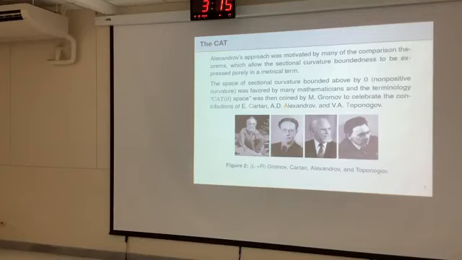So the metric space with such a curvature bound is nowadays called CAT(kappa), but the focus today is the non-positive sectional curvature. So the curvature is bounded above by zero, and that's why we call the space a CAT(0) space. You may have heard about this space. This term was coined by Mikhail Gromov. He was one of the Abel laureates as well.